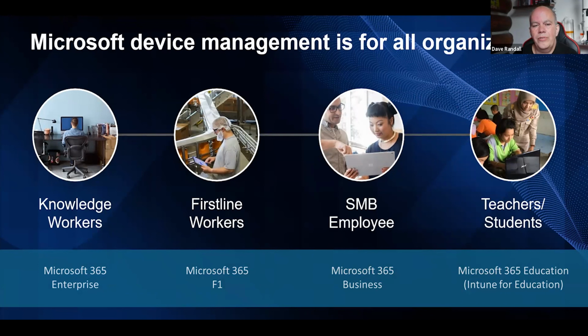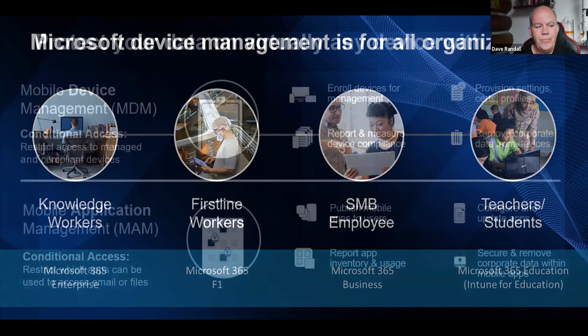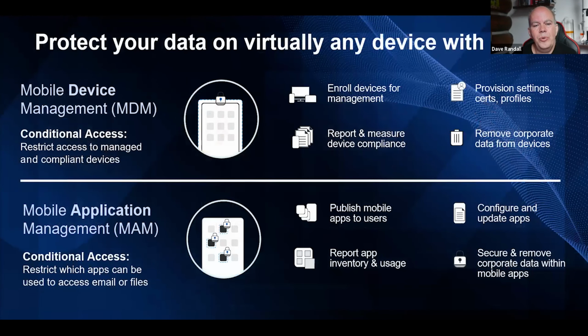Intune provides a single device management solution for your organization. Intune provides the configuration, control, and security of devices and company data through two primary methods: MDM, or mobile device management, and MAM, or mobile application management. These two methods can be used independently or together, depending on your organization's needs.